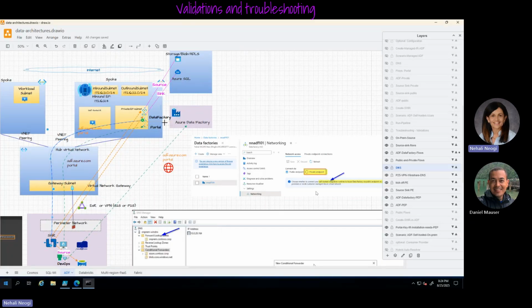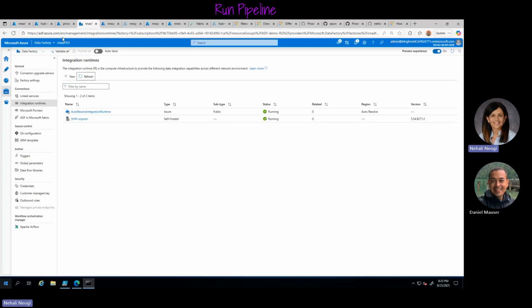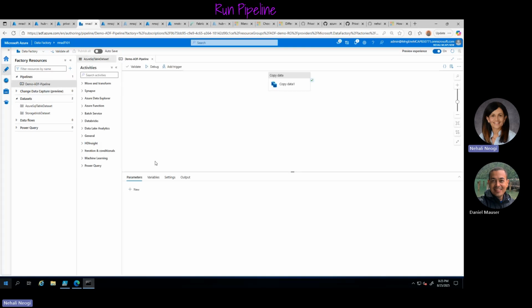So awesome. Now that we have done all these validations, we can run the pipeline. But be sure to check that all of these things are set up correctly before you run the pipeline, so that we are successful. Let me bring up the pipeline now. Setting up the pipeline will be easy today because, if you remember from our previous scenario, we already have the pipeline, with the pipeline source and sink. If you remember, we ran the commands.